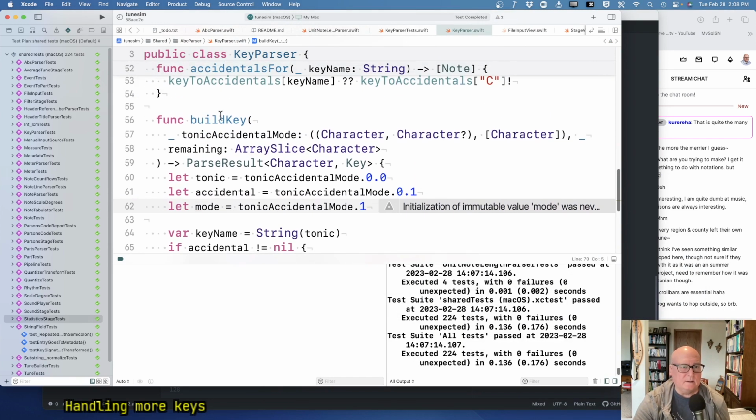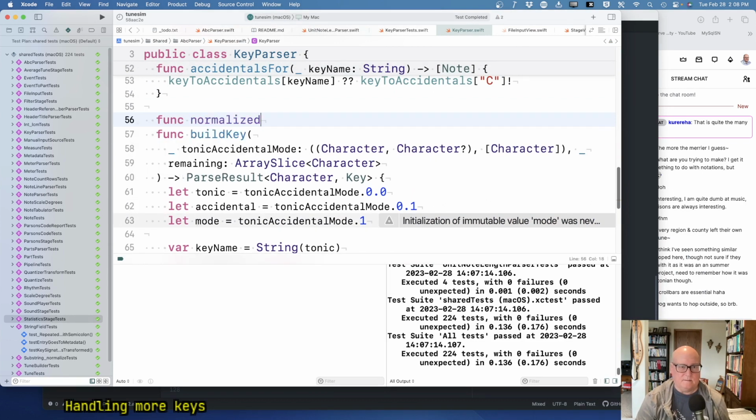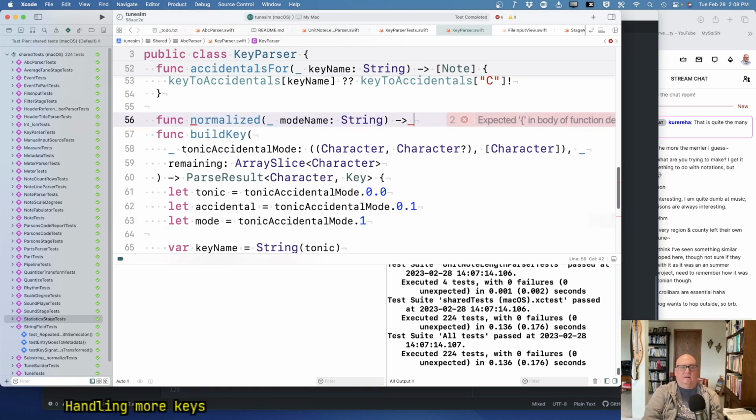Okay. And normalized mode name of string is going to return us, well, what is it going to return?